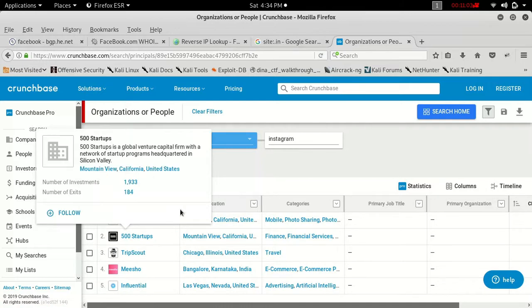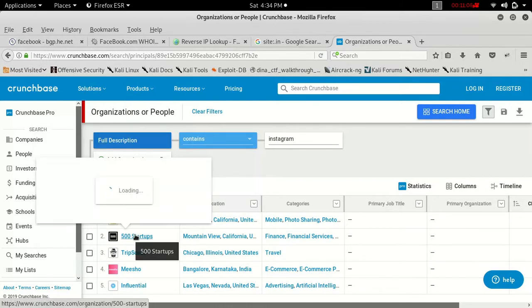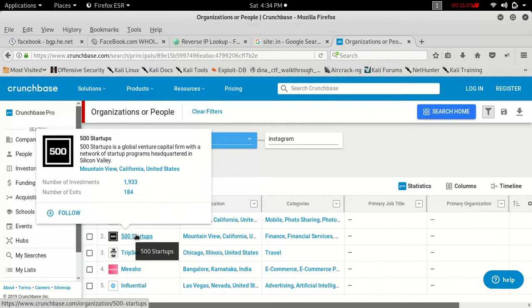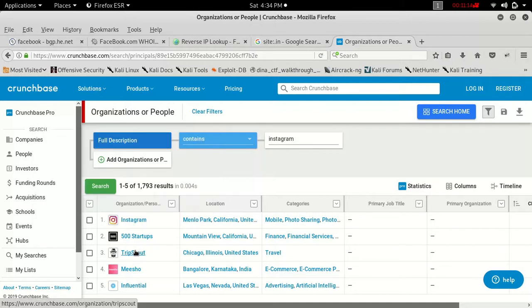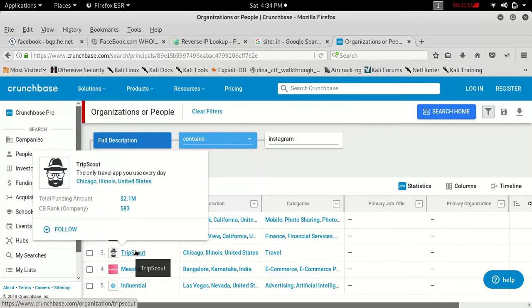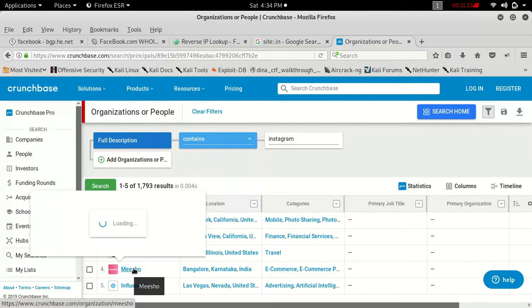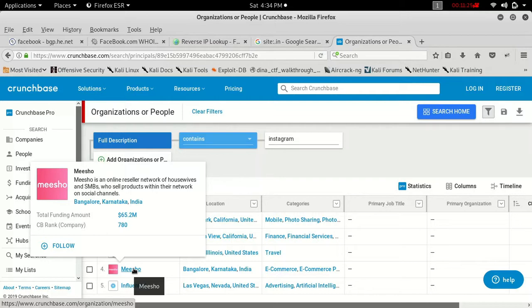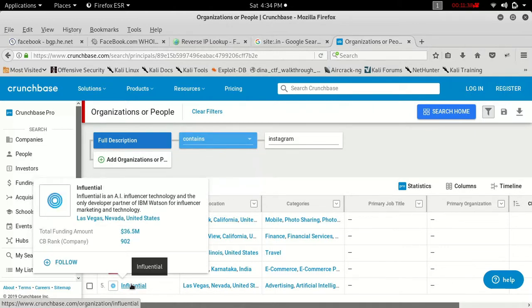Then Instagram acquired this company called 500 Startups, a global venture capital firm with a network of startups headquartered in Silicon Valley. Then this one called TripScout, the only travel app you use every day, in Chicago. Then this one is called Mishu, an online reseller network of housewives and others who sell products on social channels, in Bangalore, India. And this one, Influential, is an AI influencer technology and a partner of IBM.